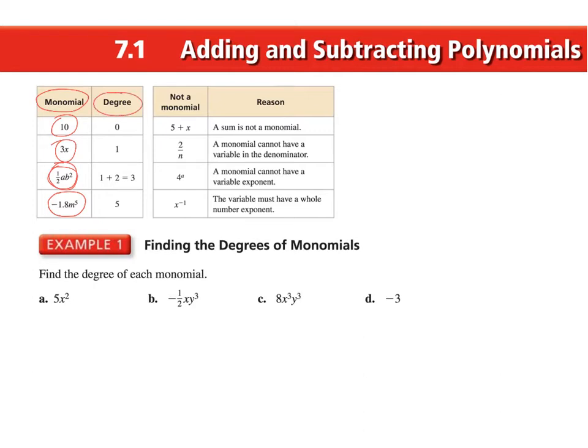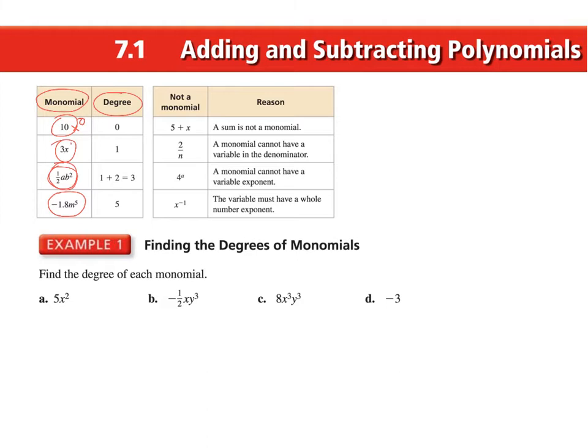Now why would the degree be 0 here? Because essentially I could put a variable next to here and raise it to a power of 0. And anything to the 0th power is 1. That's why the x is no longer there. But that's what degree means. It means what is the highest power.